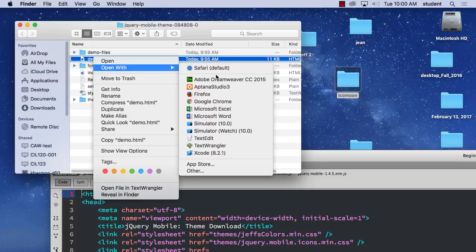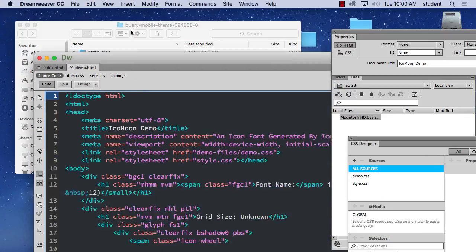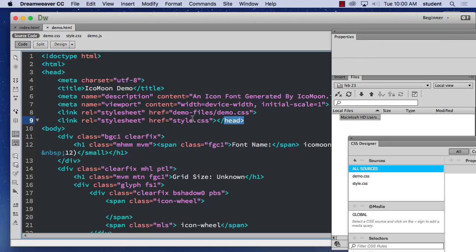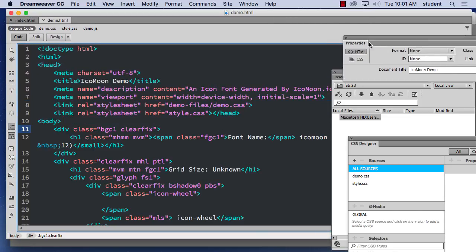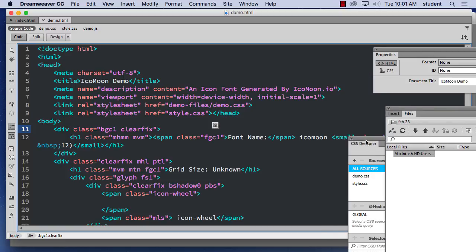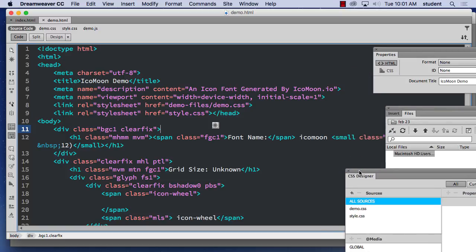Let me open up the sample here. So again, here's the link to the style here. Oh, and here's the demo style sheet there. Hold on, let me just see. Way too many windows here. So here's the style sheet. Here's the other style sheet.